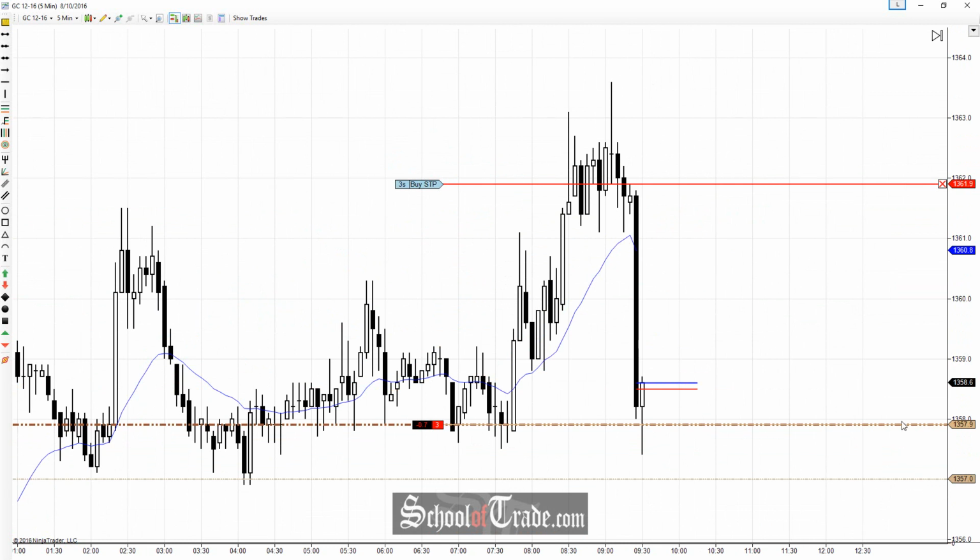So selling down here at 57.9, our stop goes to 61.9, and that means that we need to make sure that our target is at least equal to our stop. That way we don't give a bad risk reward on the trade, so that is going to be our objective to the downside, and that's very likely going to be the objective of a lot of sellers.